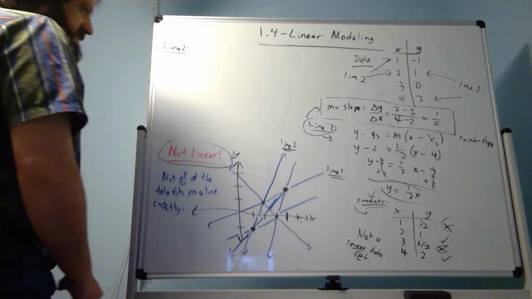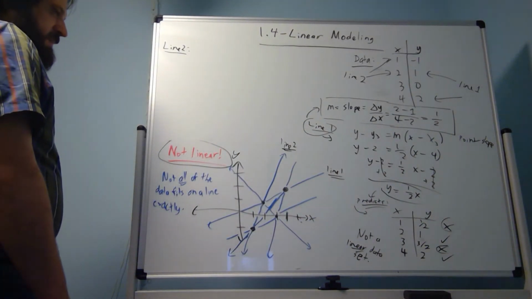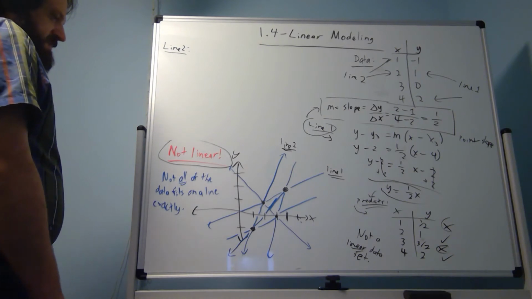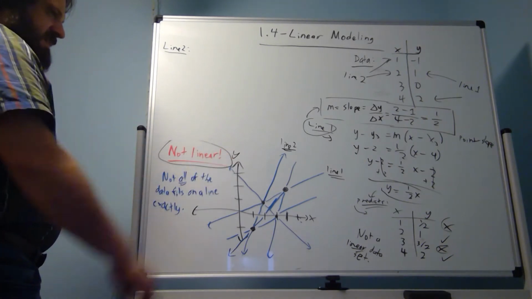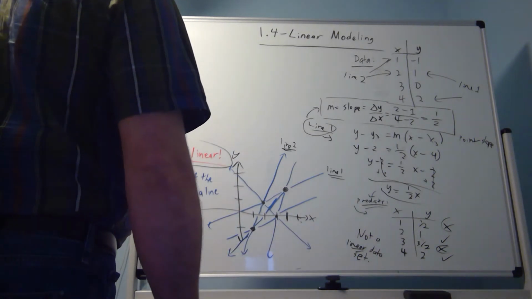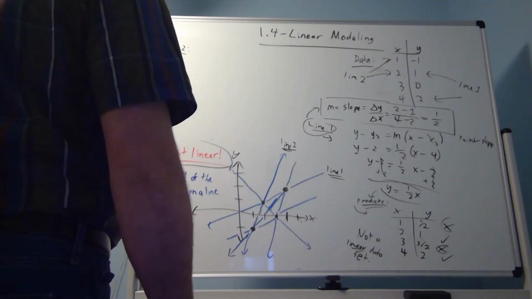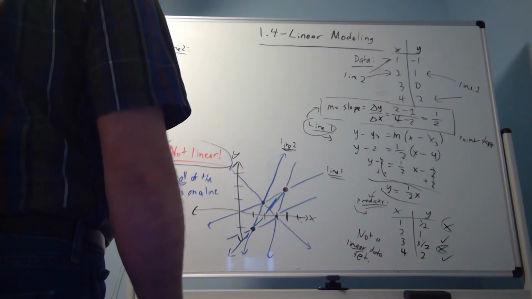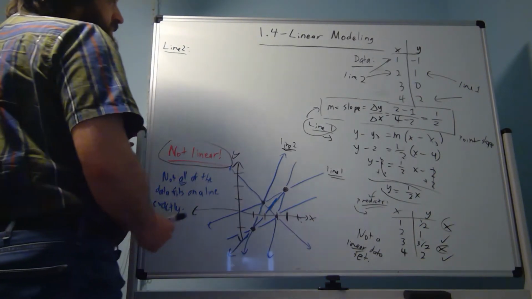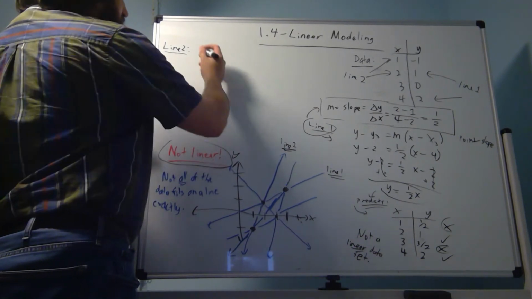So one way of seeing it is that points on the line don't fit the first thing that you drew. That's the fastest way to do it. I'm having you explore it a little bit more. I just want to show you that not only do the points fail to fit the line, but if you use another pair of points, you get a different line as your final answer.